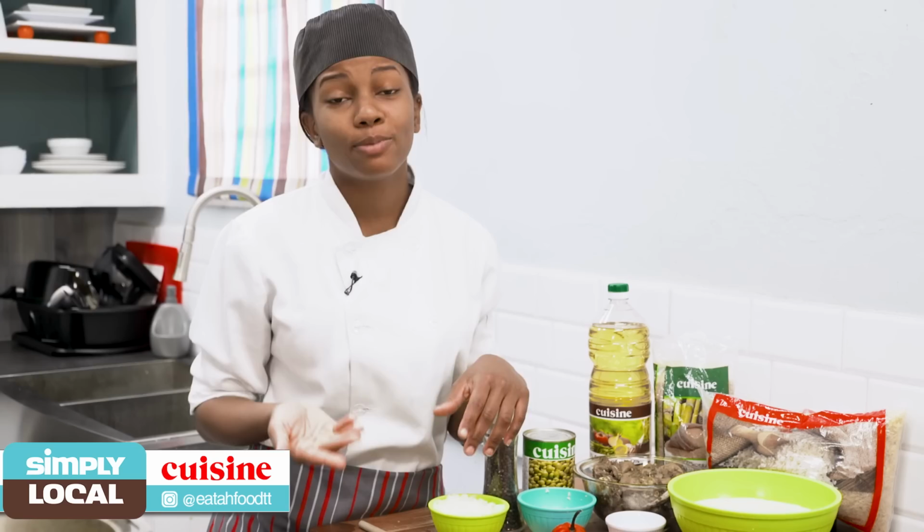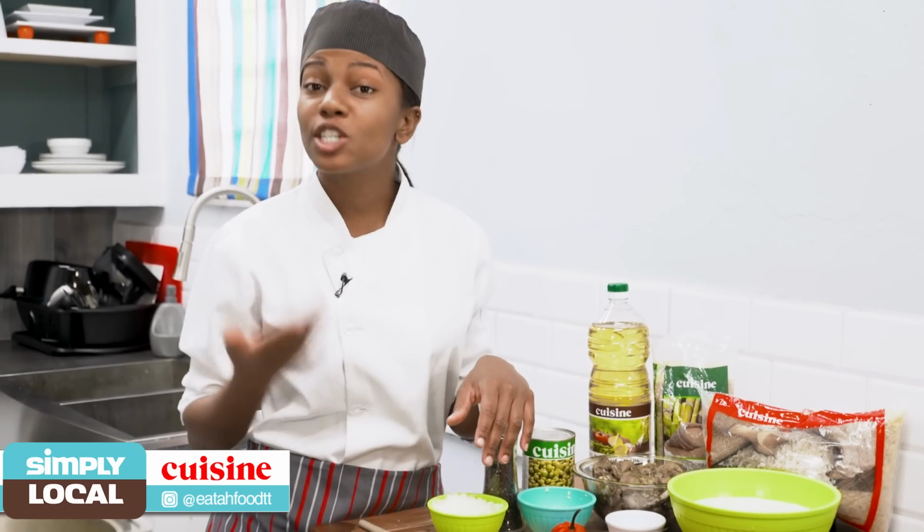Some people actually have it with different types of meat. So you can have it with beef, with chicken. Some people actually eat it with fish, and that's something new to me. I've never had it with fish. But today we're actually going to make chicken Pelau, right?